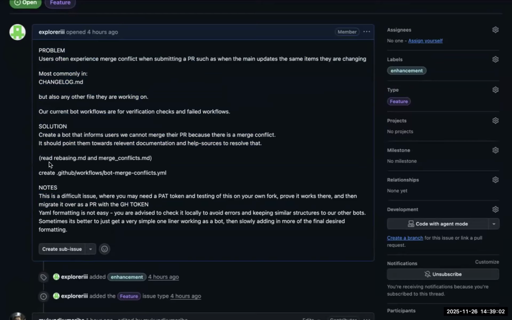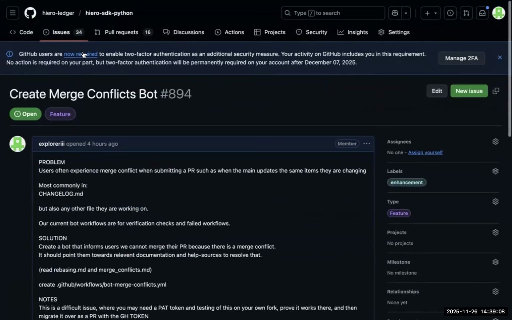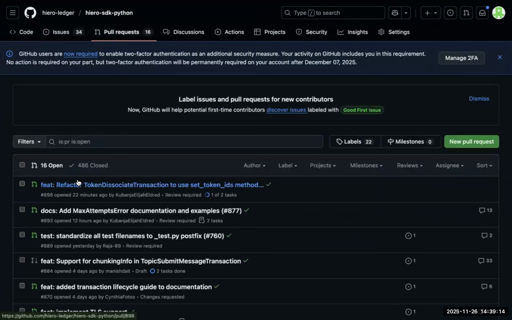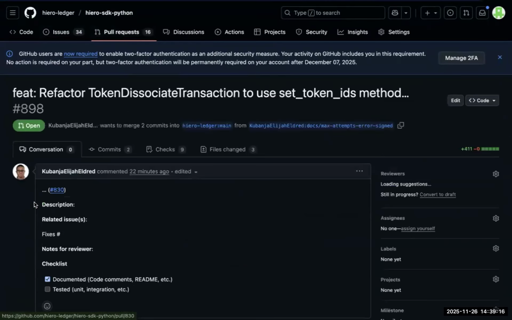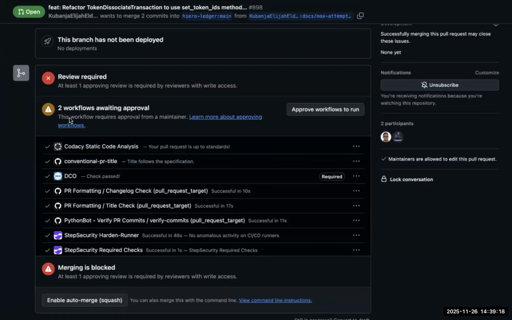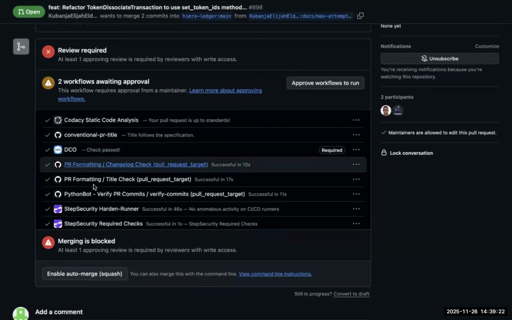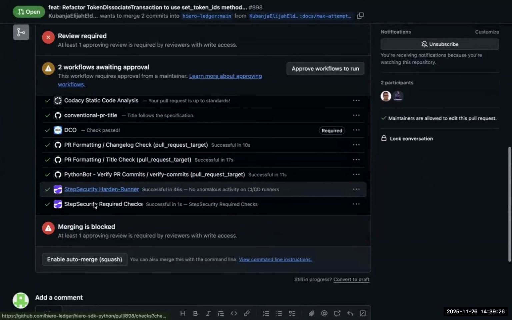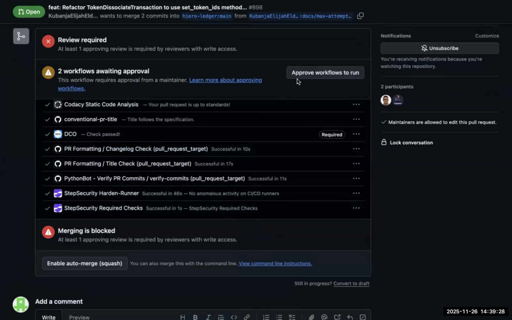Okay, so in terms of broader community questions, Angie wanted to talk about triggering workflows. Currently, when you submit a pull request, some workflows don't run. You have the title checks and these more basic checks that run, but you don't have the solo tests run.